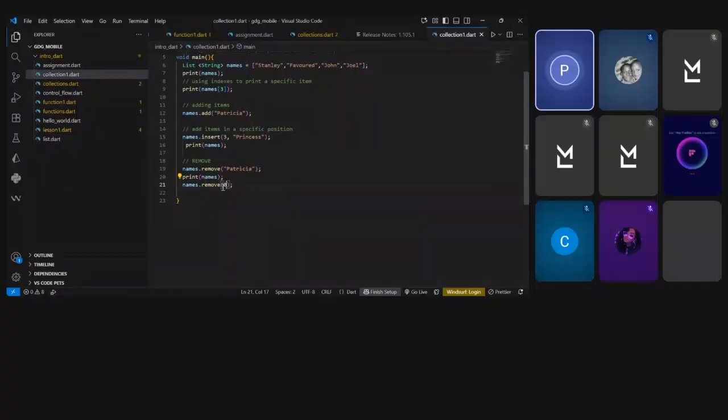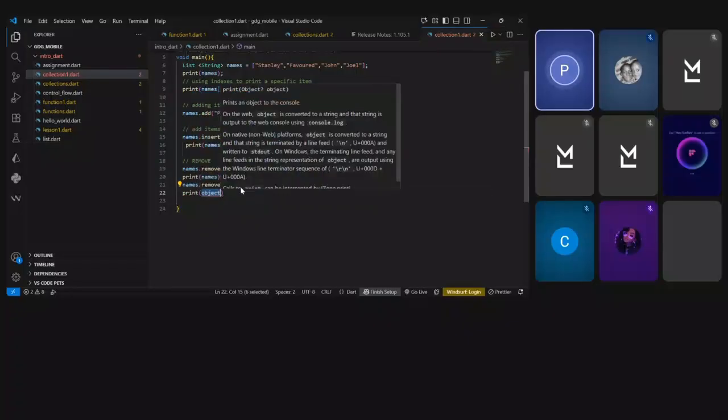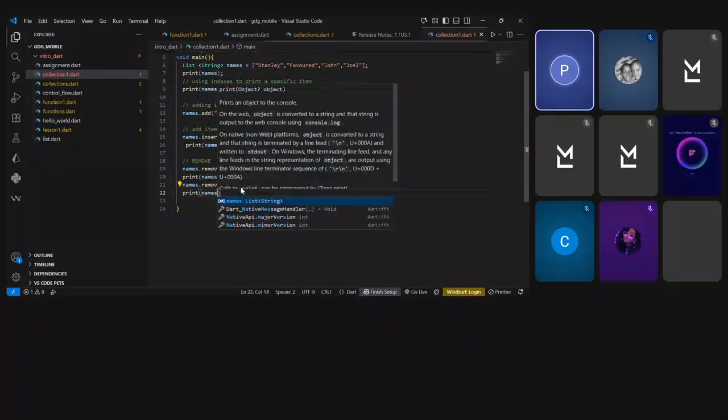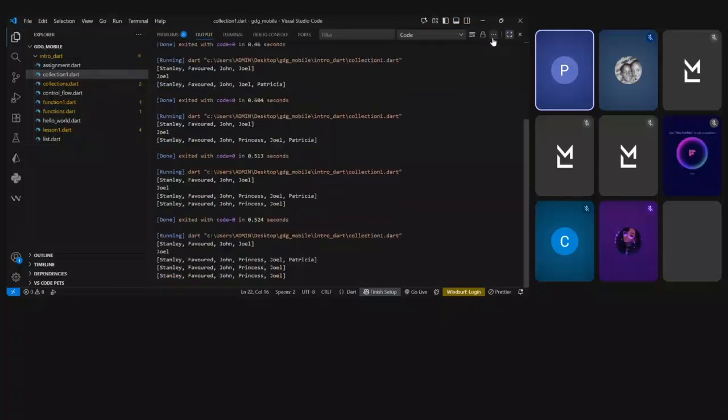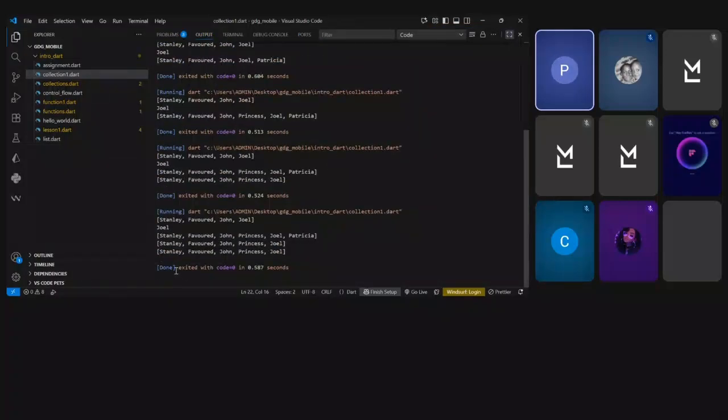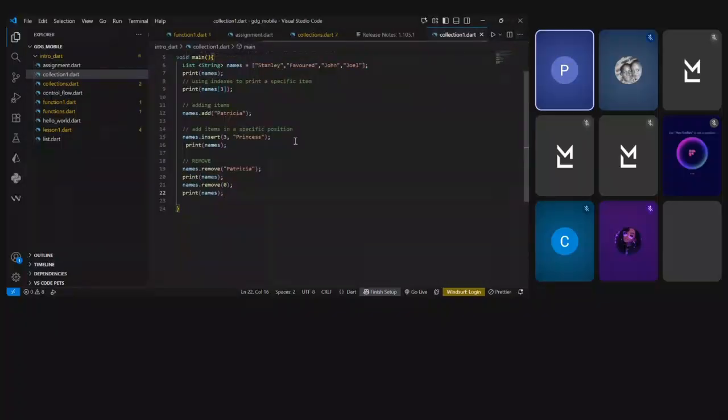So you just specify the index, and then now let's see kama itakuwa removed. Okay, itakuwa removed. How come? Oh, I think I made a mistake.